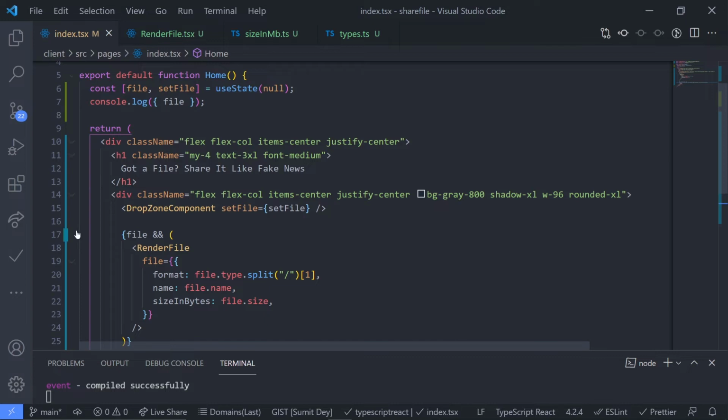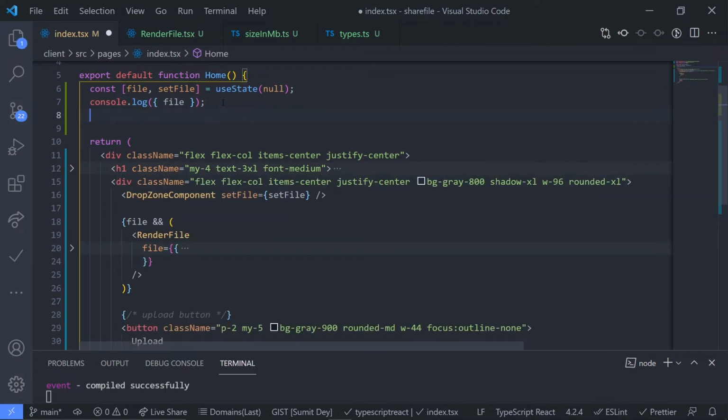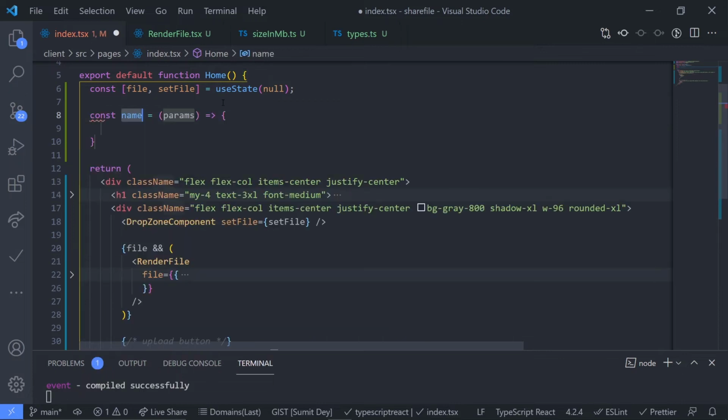So let's go at the top. I don't need to console log this file. Fine. Let's create an arrow function which is handle upload. Okay, so what do we need to do? Inside this we need to create a form data. Inside this form data we are going to append the file, and then we are going to make a request to the server. The server as a response will give us the file ID and the download page link, if you remember. So we need to just render the download page link.